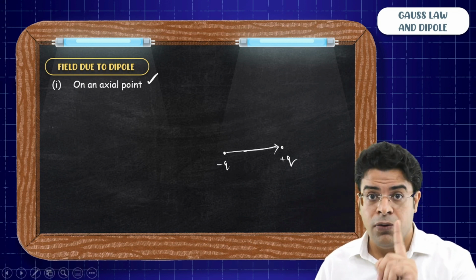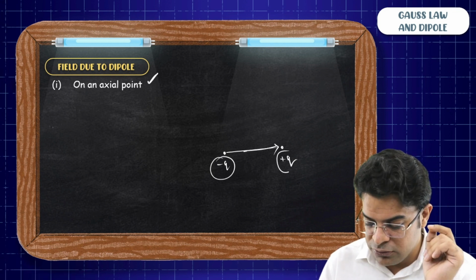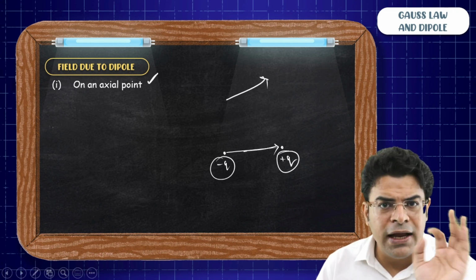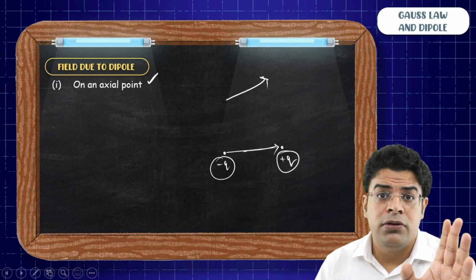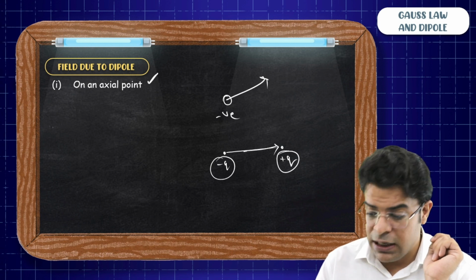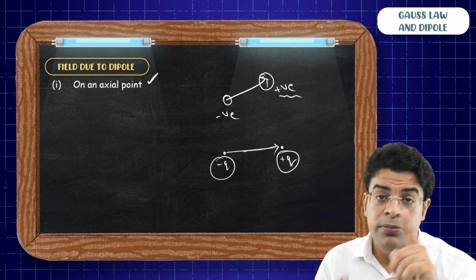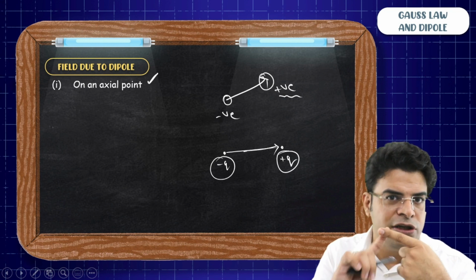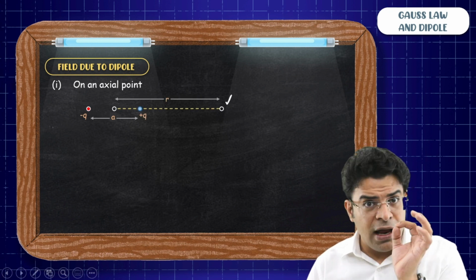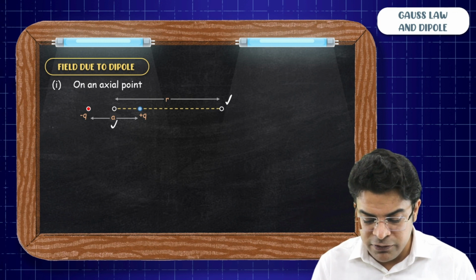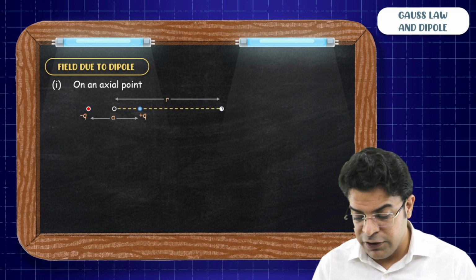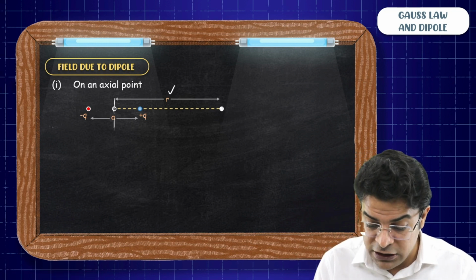Now, everywhere I want to draw minus q, plus q, it's my personal habit that I just draw an arrow. When I draw an arrow to represent the dipole, you will understand that the tail represents the negative charge and the head represents the positive charge, because the direction of the dipole moment is from the negative charge towards the positive charge. So if we need to write the electric field at an axial point, let's say the separation between the two charges is a, and the distance at which we need to write the electric field, that distance from the center of the dipole, is r.